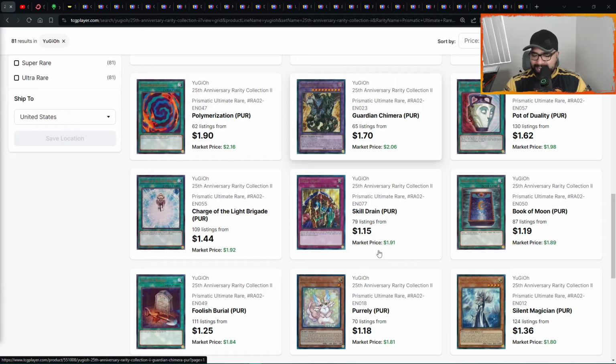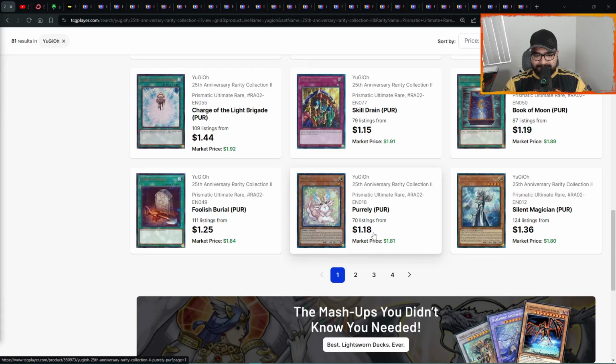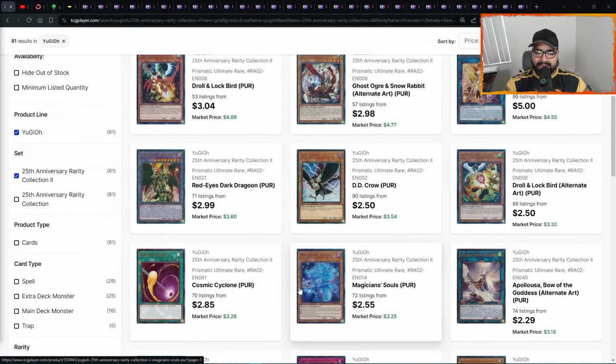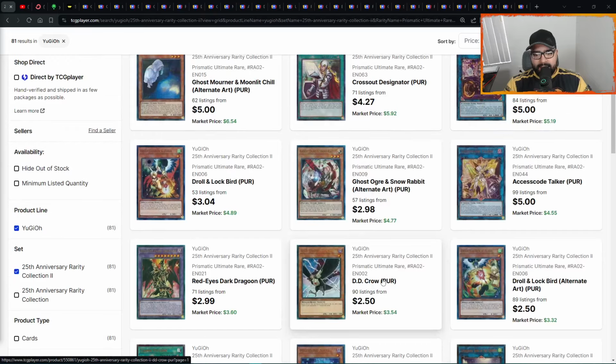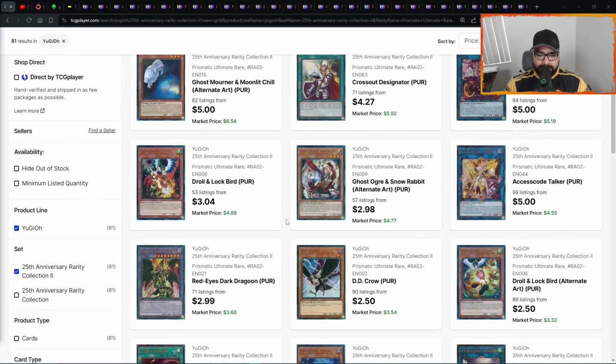Shout out to Sage. That's my guy. His favorite rarity. And look, this is nice, man. Under $2 you can get these PURs, iconic cards. It's not bad. They look better than last time, in my humble opinion. And this time around, I'll definitely be picking up some more PURs. Let me know what you guys think about this rarity. I believe we should be buying these rarities right now, because it's cheap compared to maybe the other rarities, like a Platinum Secret, a QCSR, obviously. So this is more budget and it still looks very, very nice.